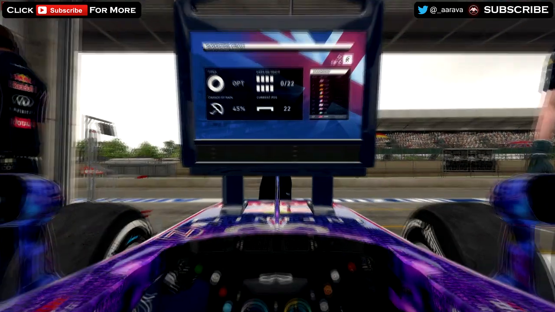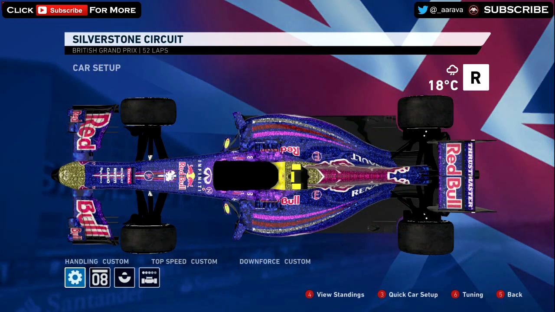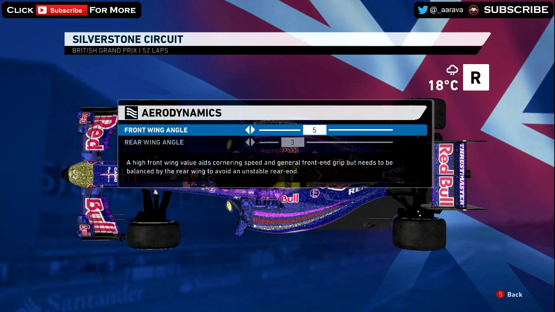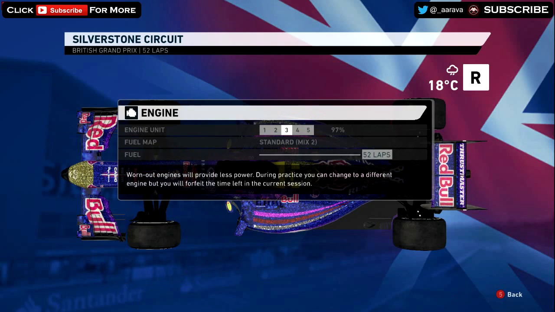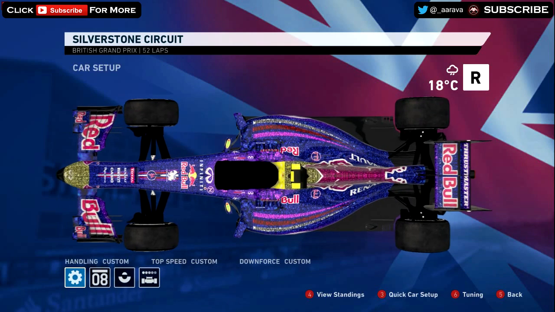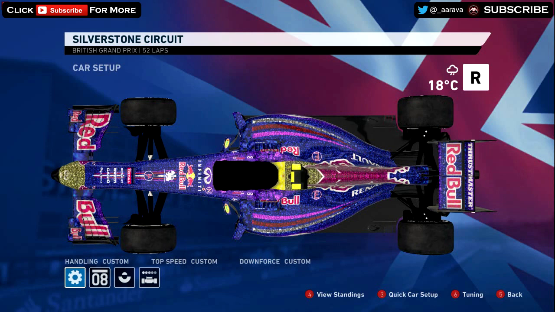And yes, we're at the British Grand Prix, Silverstone, my home Grand Prix, and we're sporting a very nice livery today. It's based off the 2012 Wings of Life livery, where they had all the pictures of the fans on the Red Bull car, so we've got that livery going on. There's the setup for you. We went quickly through that.